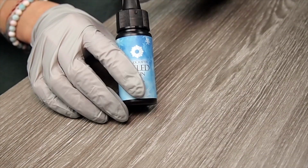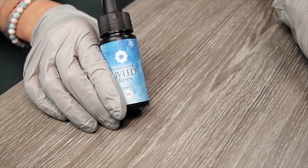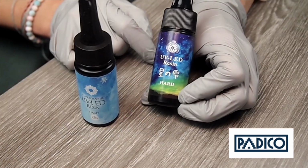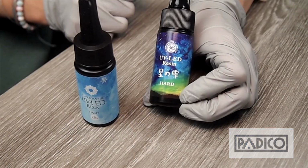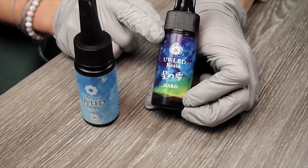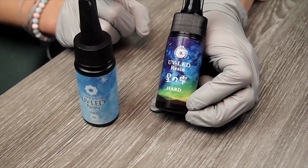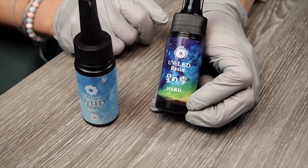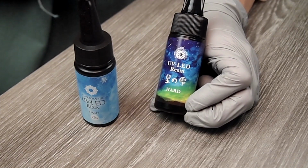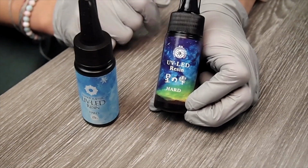They told me that their direct competition is the Padico UV LED resin, which I have here. It's called Hoshino Shizuku, which directly translates to a drop of stars. I've actually been using this resin for a while now, and this is my favorite UV resin because, number one, it cures fast. Number two, it's very consistent with the curing. It cures perfectly every single time. So that's why I love this resin. But the only drawback is the price, and we'll talk more about it in a bit.